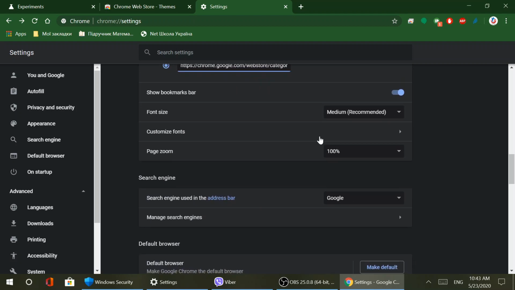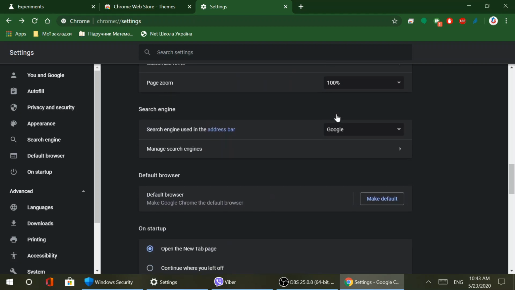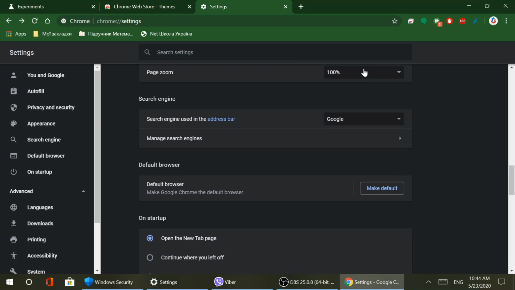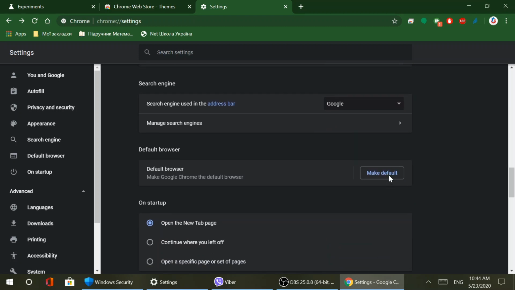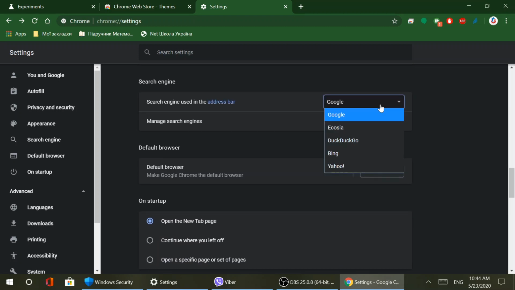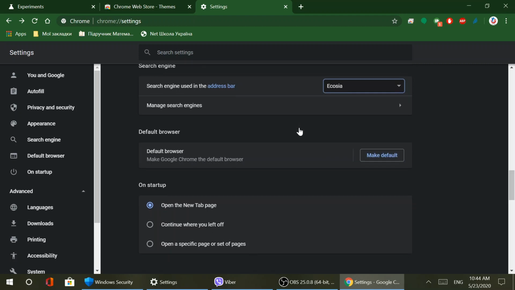You can customize fonts and font size. I already showed you page zoom, but you can also do it from here. I prefer 100% zoom. You can change your search engine. Let's change it to this one.